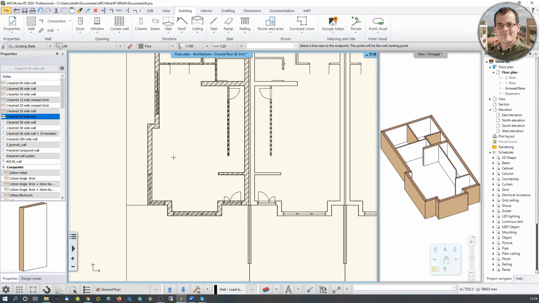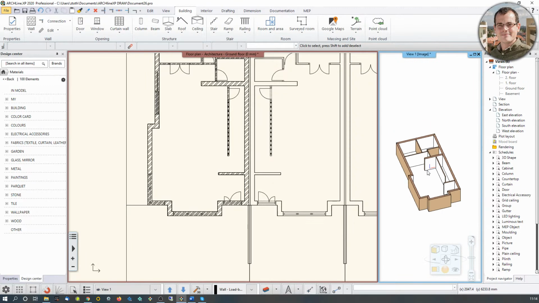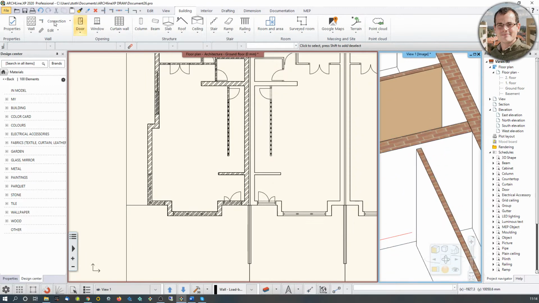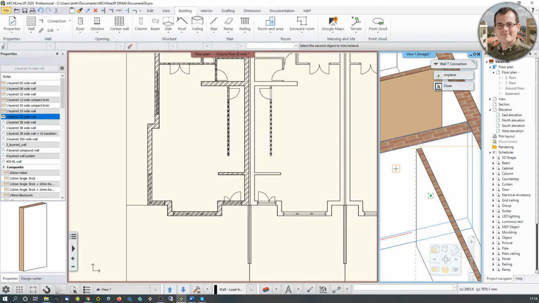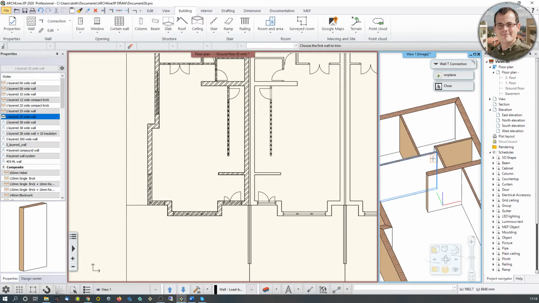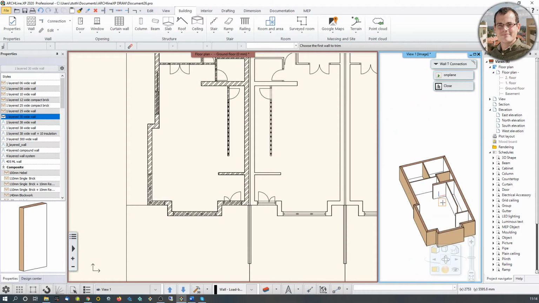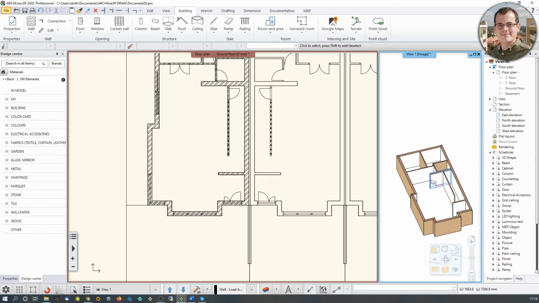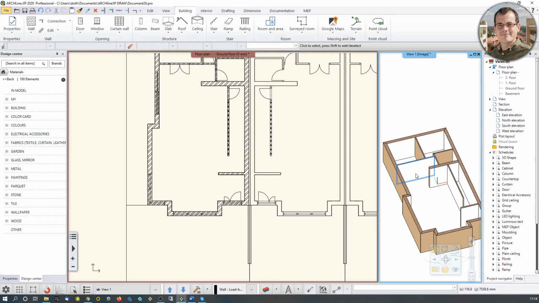Okay, I think I have all the walls now. I have one problem here, actually several. The connection is not good, so I'm just going to fix it the way I used before with the TNR connection. I think that's good, that's good. There's one problem. The walls have different interior and external materials, which is good for the main walls, but no good for the partition walls.